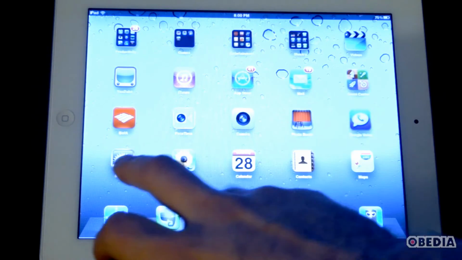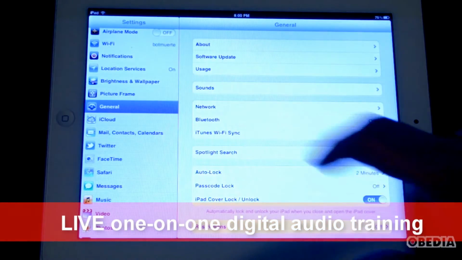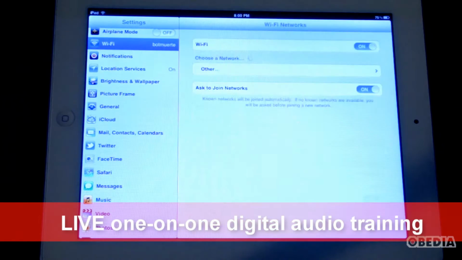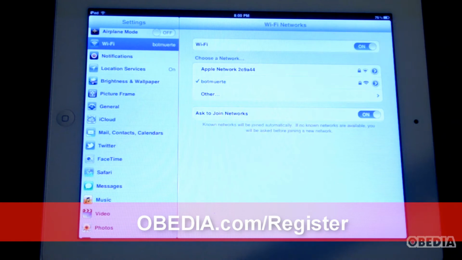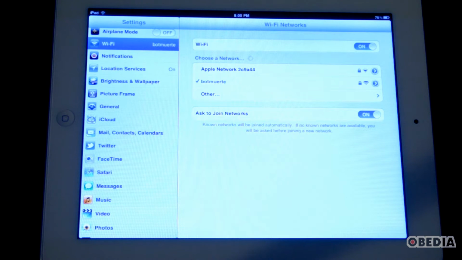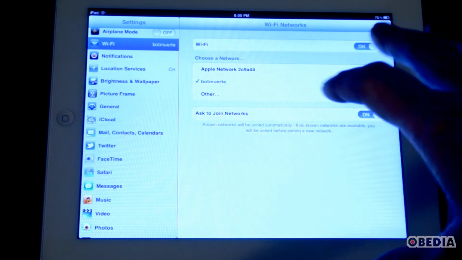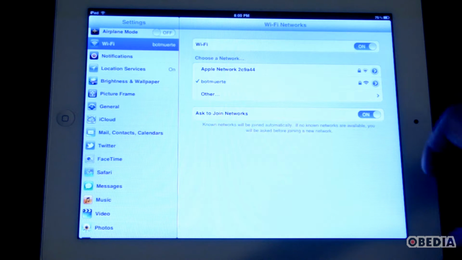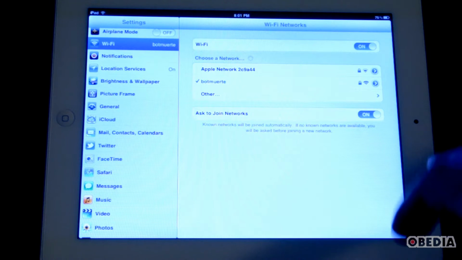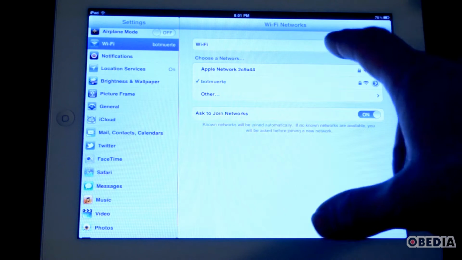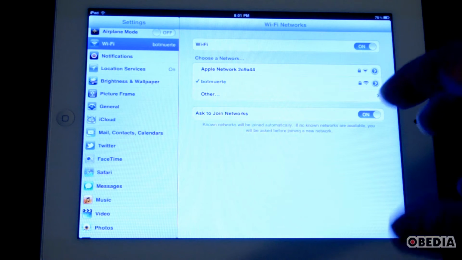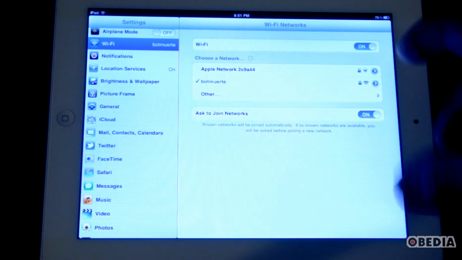Okay, so I've got my iPad set up here. First thing I'm going to do is open my settings, and I'm going to select the Wi-Fi option on my iPad. Now, depending on how you have things set up on your system and how you have followed our other setup videos, you're going to want to decide what kind of Wi-Fi network you're going to connect to. If your iPad is on the same Wi-Fi network as the computer that you're going to be connecting to, then you can simply make sure that both the iPad and the computer are on the same Wi-Fi network, and you should be good to go.